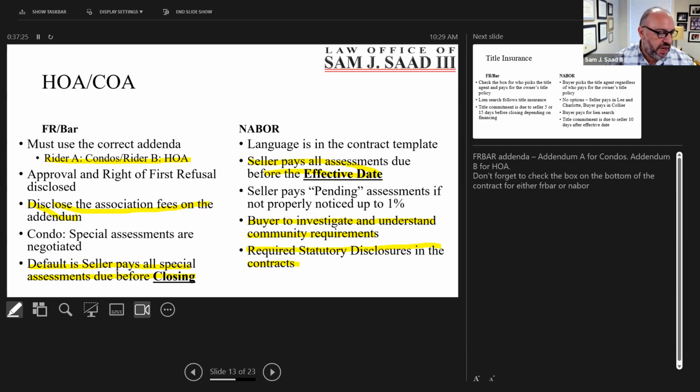Okay, Batia is asking, is there an amendment form in Form Simplicity? I used an addendum form for changes. My broker doesn't have an amendment form. Batia, you must be talking about FRBAR. FRBAR does not provide a quote unquote amendment form. They use an addenda form for everything. Practically speaking, if you use an addenda form under FRBAR for an amendment after the contract is signed, all will be fine and don't worry about it. If you want to be technical, you should do an assignment once the contract is fully signed.